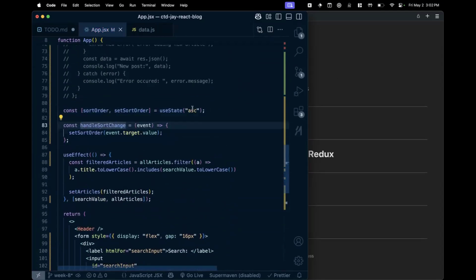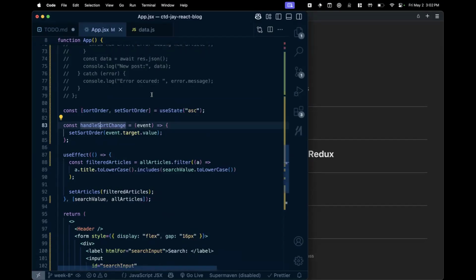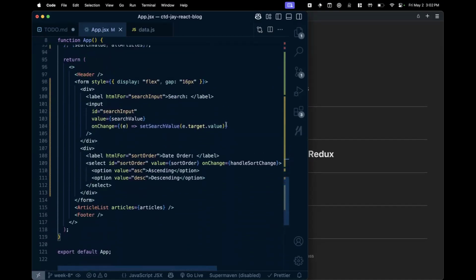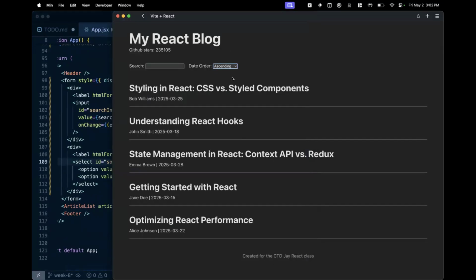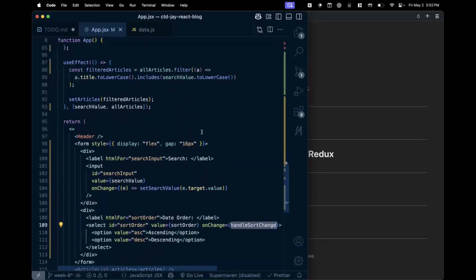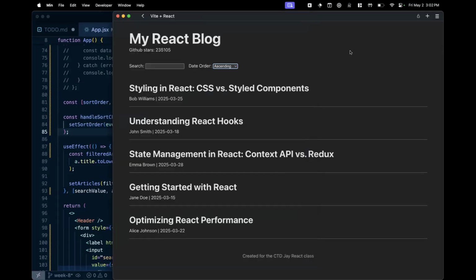So typically the way this will work, right, is your drop down will have some value. In this case it could be ascending, descending, maybe. I need to store whatever is active in a state variable. This is sort of that control UI, control components concept that we talked about. So we're going to store the value in some state variable. We're going to attach that state variable here to the select tag, and we're going to hook into the onChange listener. So whenever we select a different value in the dropdown, it calls this handle sort change, which then calls this function, which simply updates the state to whatever the value is that's been switched.